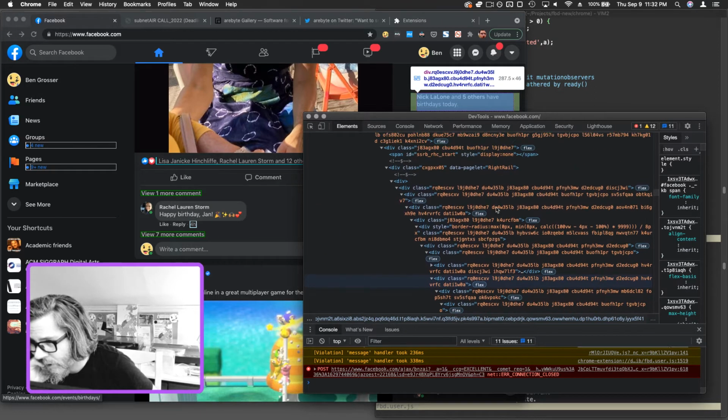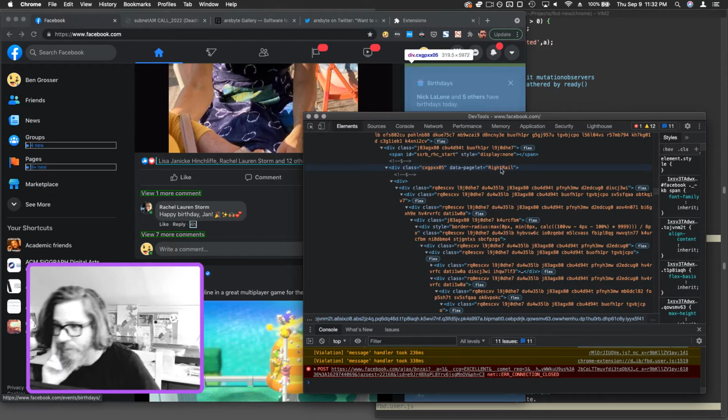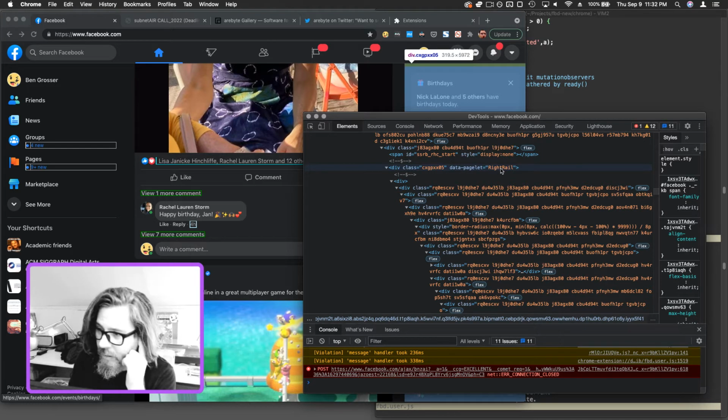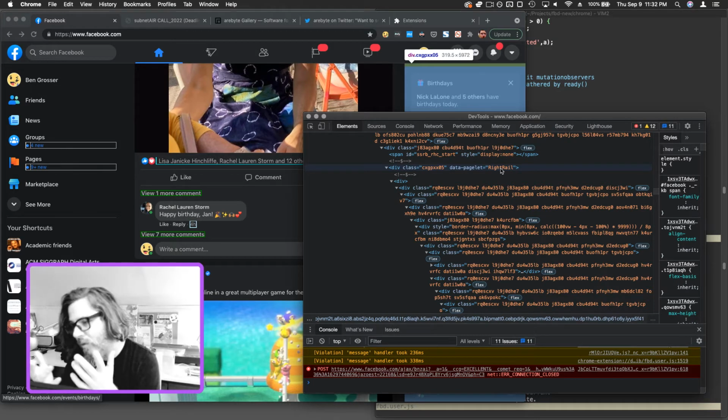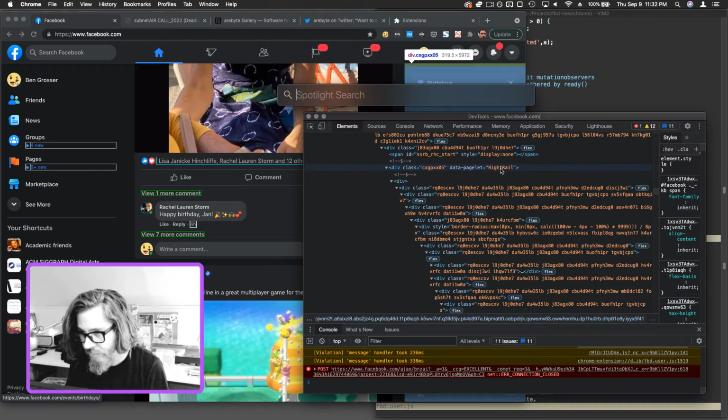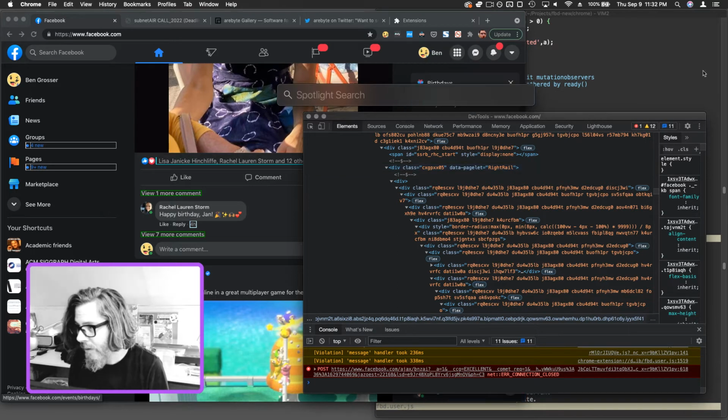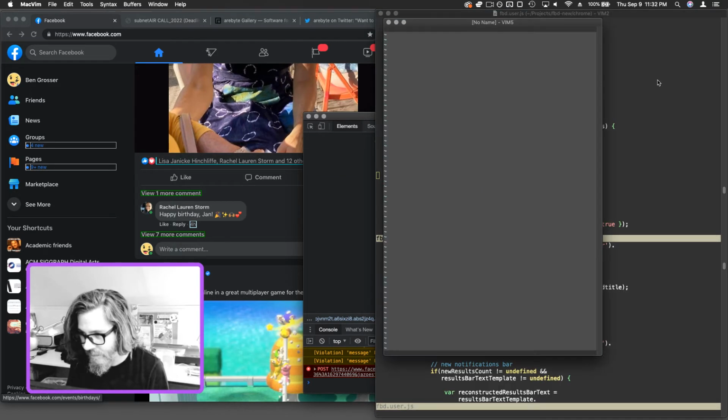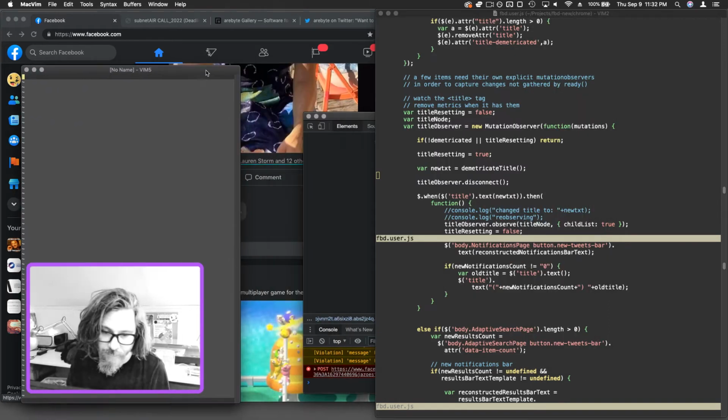And we're going to have to go far. So here's the first one. At least I could go with right rail, this data pagelet attribute. So that's something. And so often what I'll do here is I'm going to write code for this. I'm just going to start to make some notes.